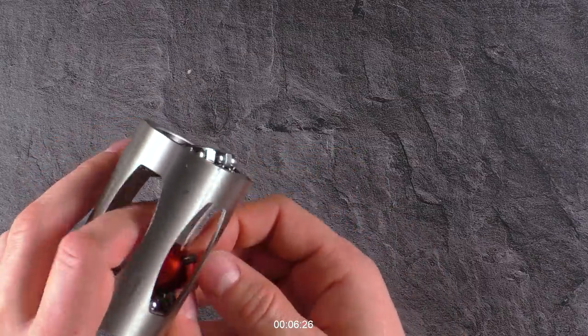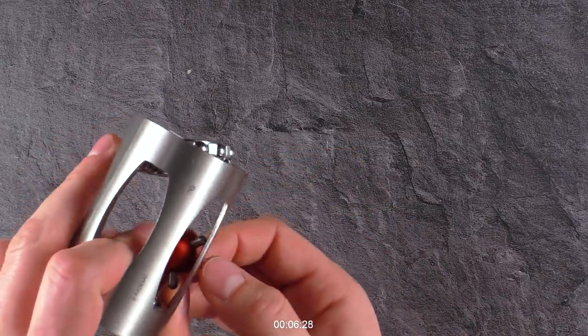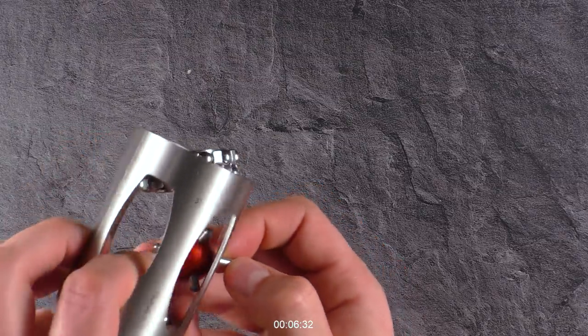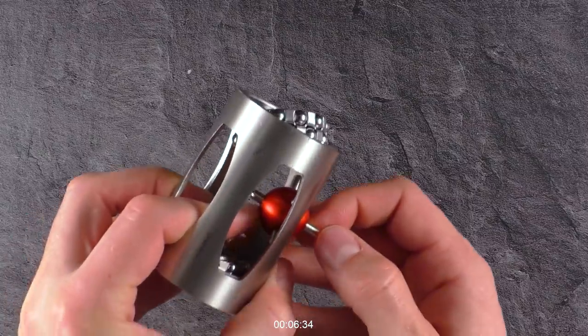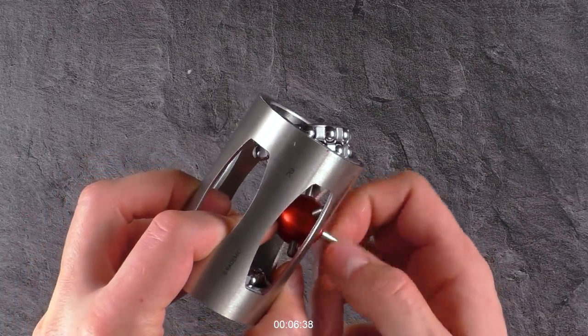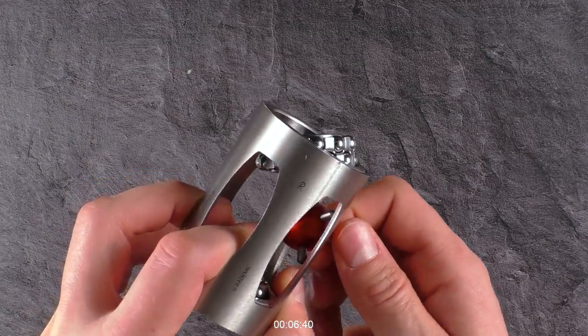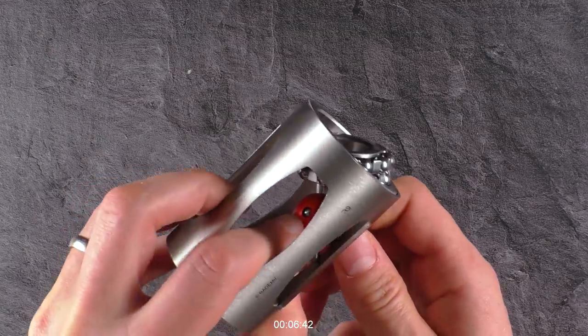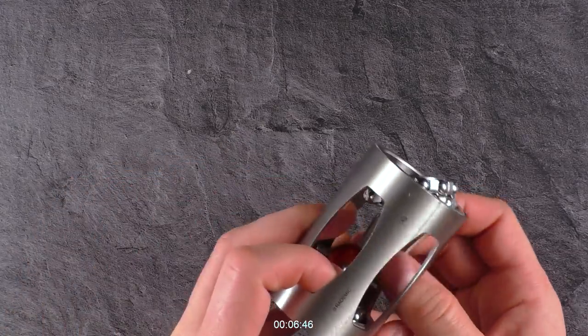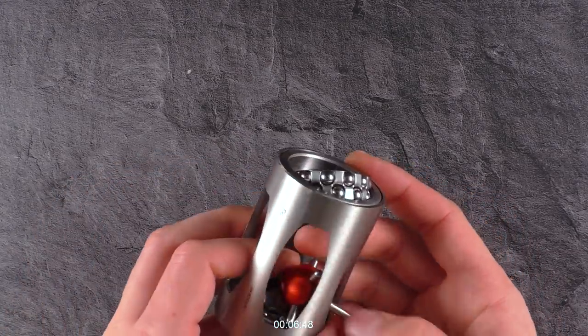Okay, I think I got the point now. I cannot push it through. I can twist it and there seems to be a thread inside of the aluminum. And oh yeah, this is clever. There is a thread in aluminum and it means I can twist it out. No, I cannot twist it out, but I can completely twist inside here one half of the ball. And that means now, oh yes, I think I got it already.